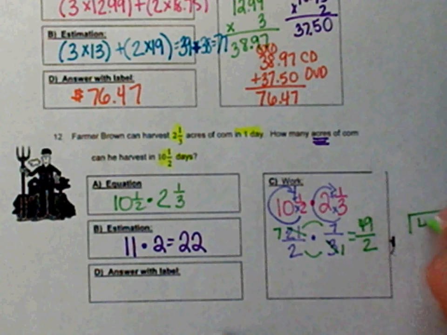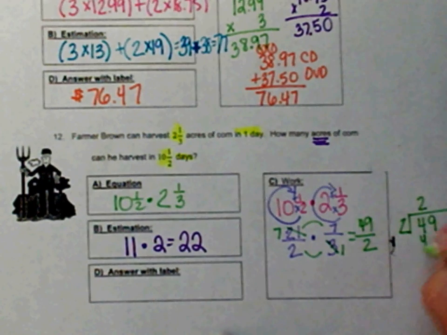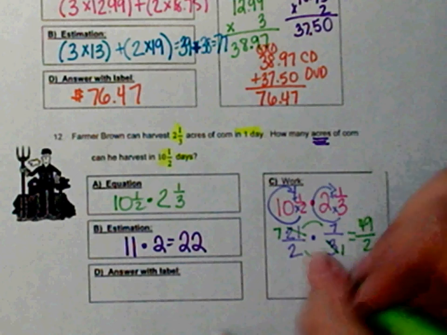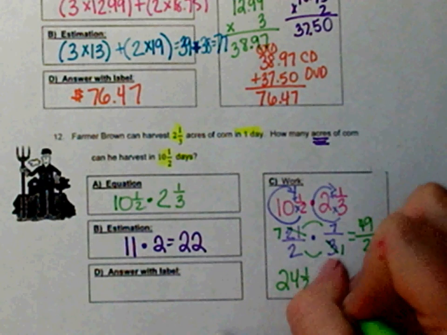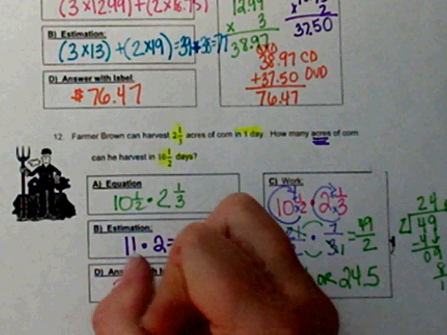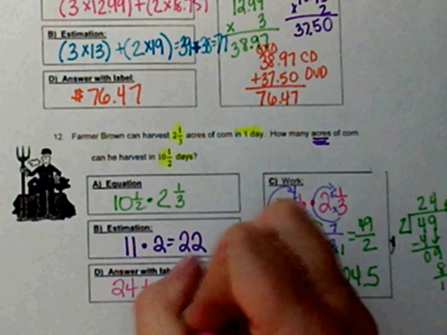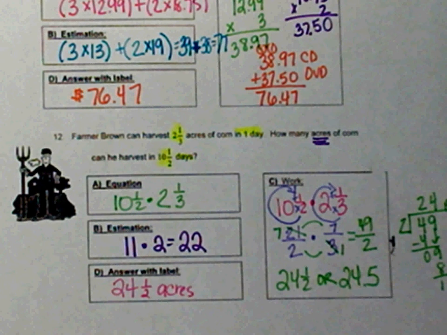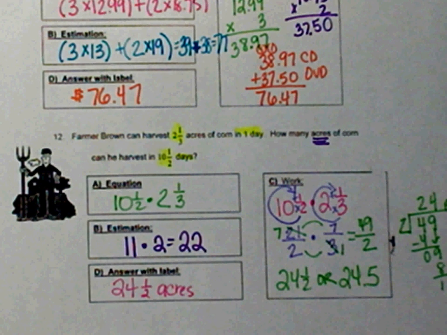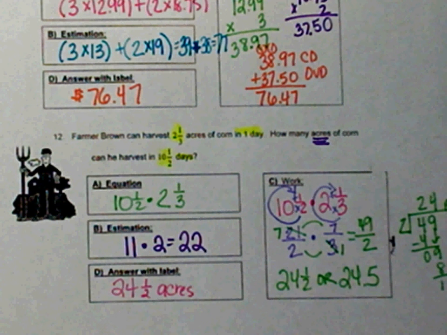Okay, so how do we actually do this? We're going to set it up. 10 1/2 times 2 1/3. I need the mixed out of there, so I'm going to lasso. Multiply, add. 2 times 10 is 20, plus 1 is 21. Denominator stays the same. Lasso the next one, times, add. 3 times 2 is 6, plus 1 is 7. Denominator stays the same, and we are multiplying. I'm going to look to see, can I reduce right away? 2 and 7? No. 3 and 21? Absolutely. 3 goes into 3 once. 21 divided by 3 is 7.